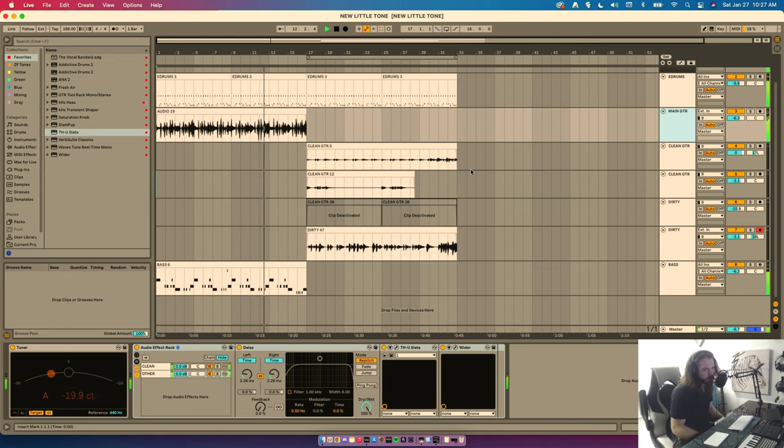It's simple, but it's cool. It's got a good sound. Drums need some variation for sure for the next session on this. Absolutely.